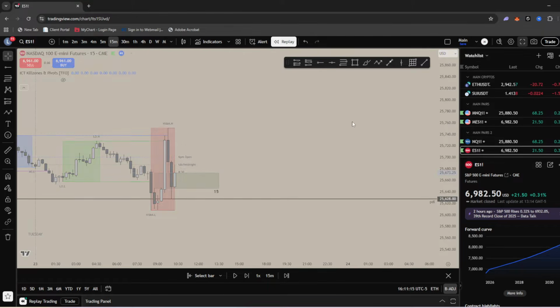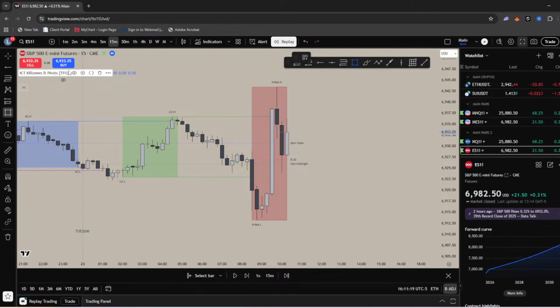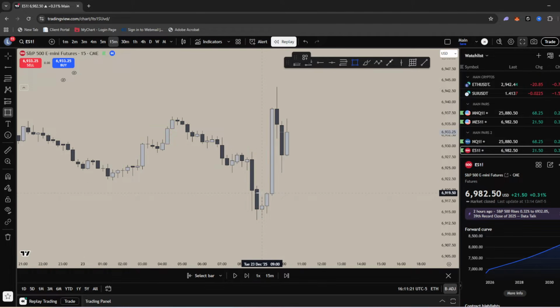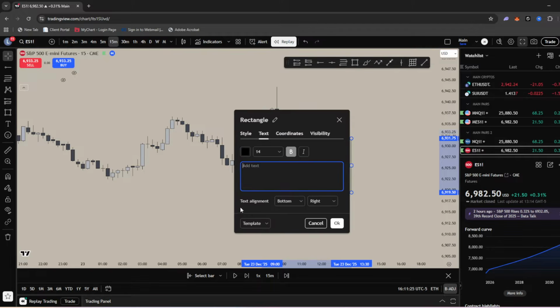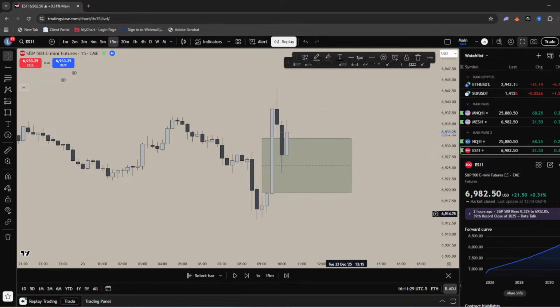If we look at ES, let me draw it out for you guys really quick. ES is also respecting this 15-minute bullish fair value gap. But one thing that you notice is if you put the midpoint on, let me just draw it right here, whatever. You can see ES came down and wicked perfectly at the CE point of this 15-minute gap.